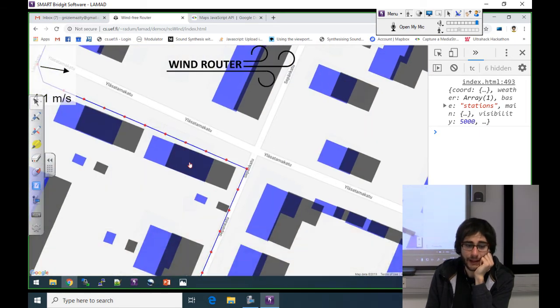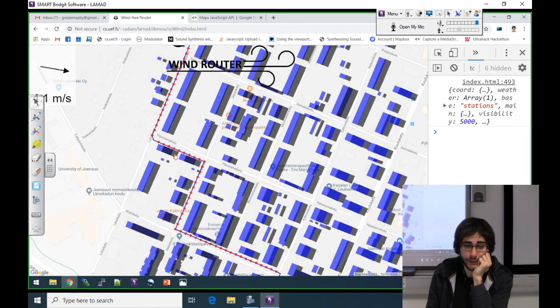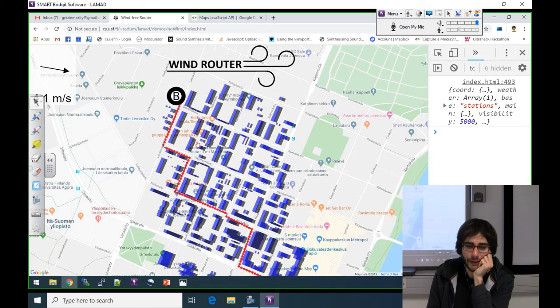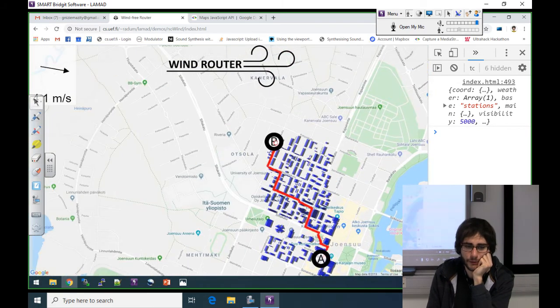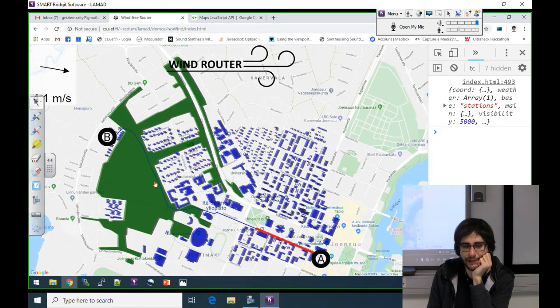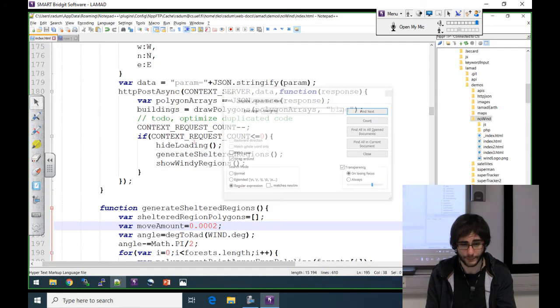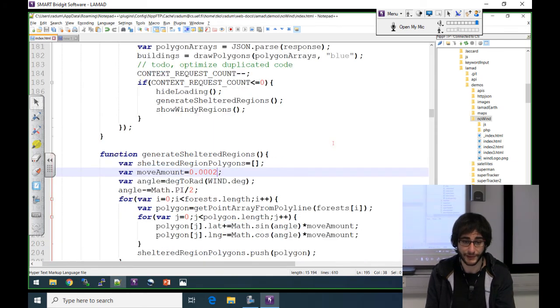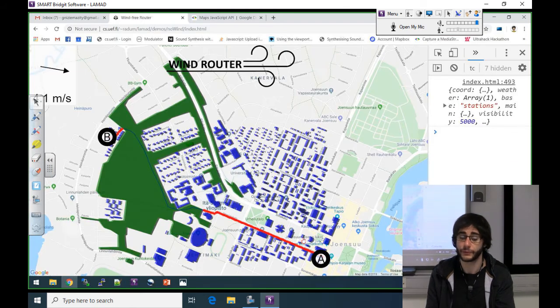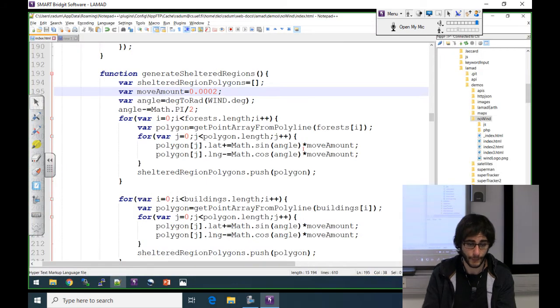But it's something. At least the forest is very easy to detect there. So I'm happy with that. So this definitely needs some field testing. And here you can see the forest. Okay, final updates. Let's try to do it quickly. Count how many points are red. So this is the proportion of the route that is windy.